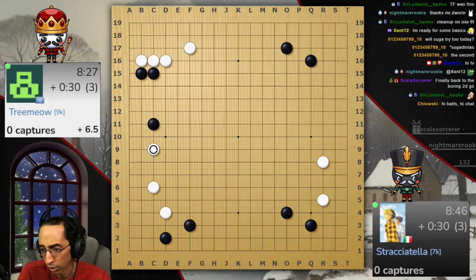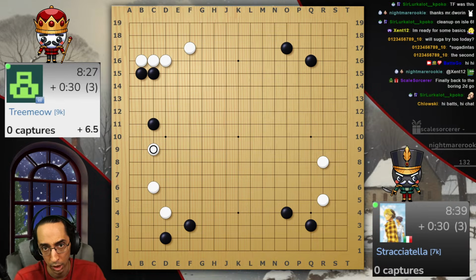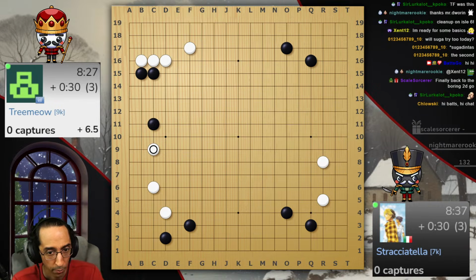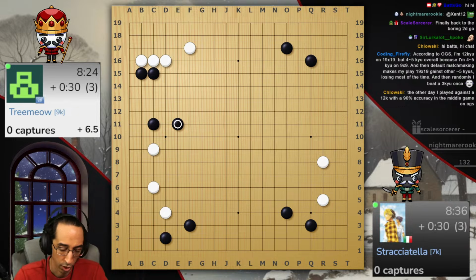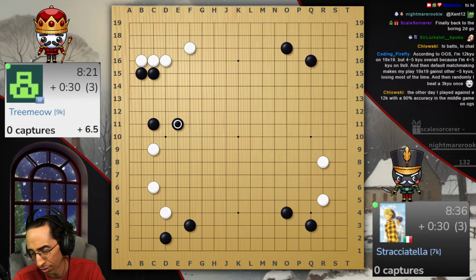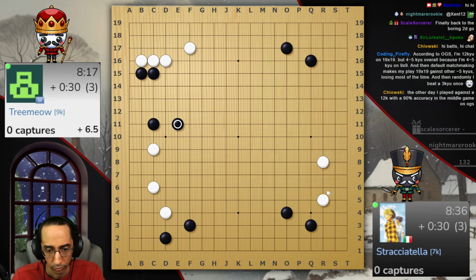But yeah, if anyone ever cheats against you on OGS, the admins are pretty cool about it. Just make sure that you did check with the AI. And if you're playing like a 5Q that went like 180 moves with a 90% accuracy, yeah, just go ahead and report them. The admins will delete them. In my experience, anyway. I'm going to play a slightly aggressive move.